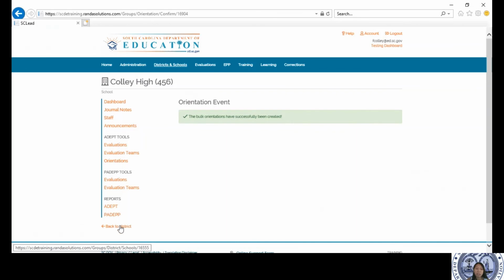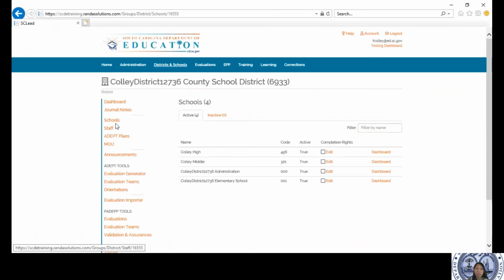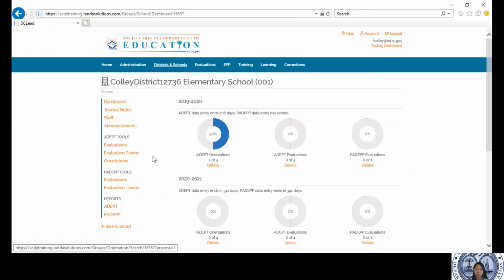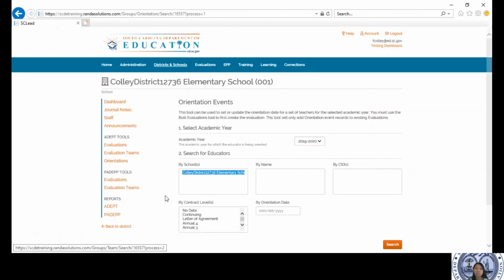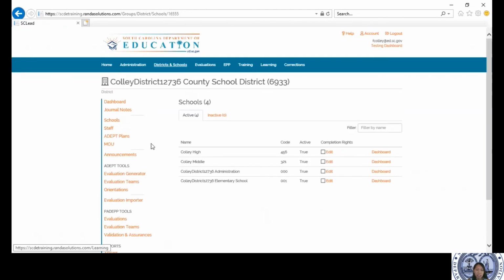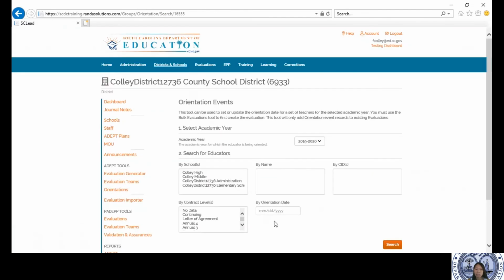So now going back to the district, if I use the orientations bulk tool, let me make sure I am in the correct district. Okay, I go to orientations, and I was at the wrong, I clicked elementary school, sorry. This is already the district dashboard. Click orientations. All the schools under my district will show up.